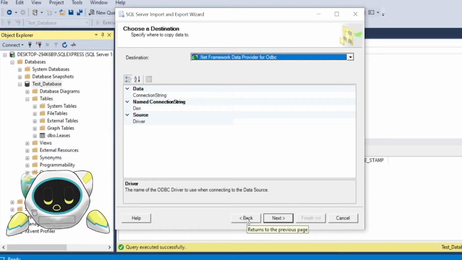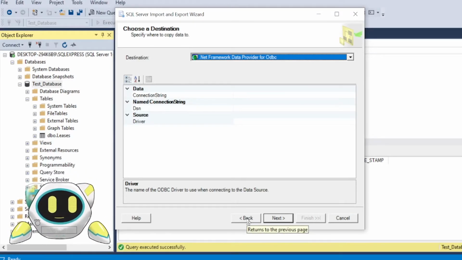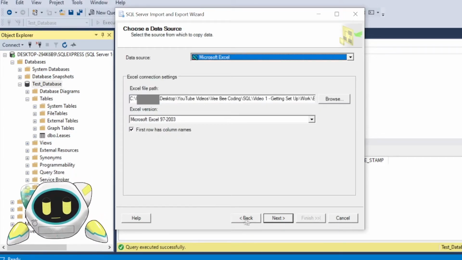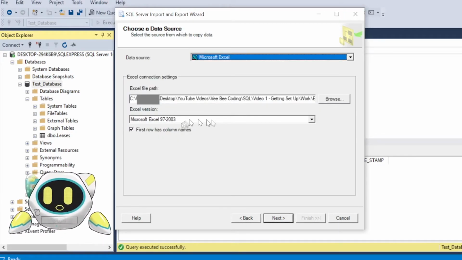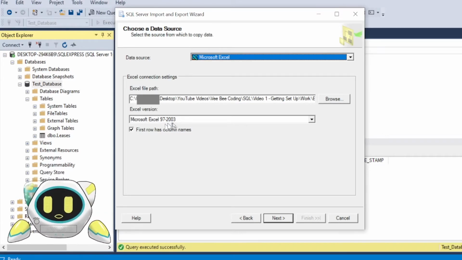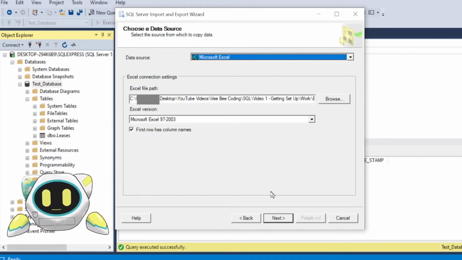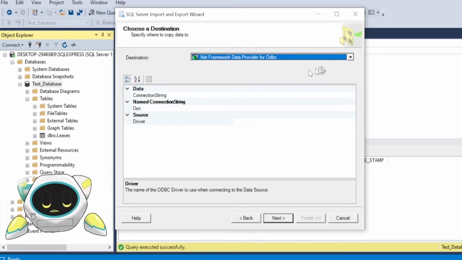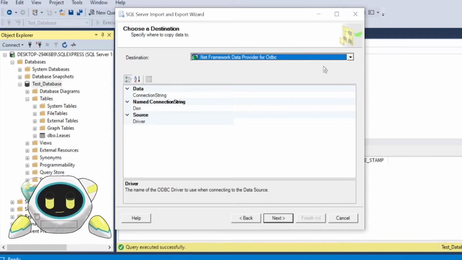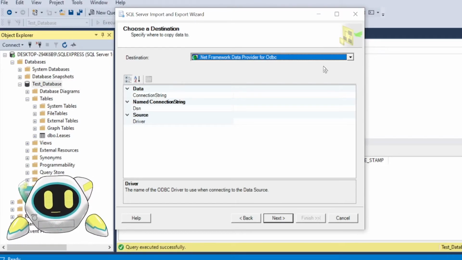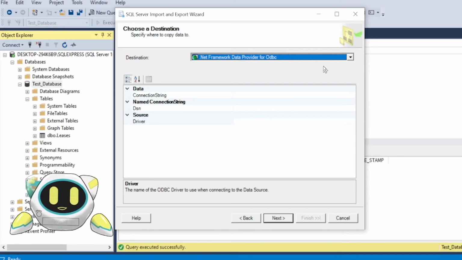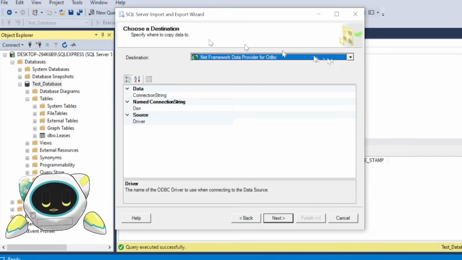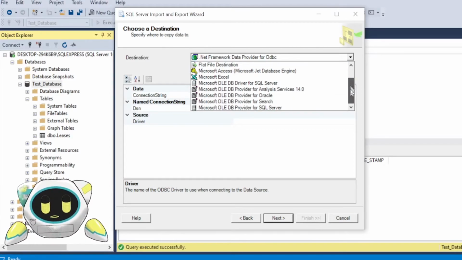So one thing that I've noticed, at least with the free SQL Server Express, I've had to save my Excel files as the 97 to 03 version, and then it would go in just fine. For hosted SQL servers, I haven't had to change that type. Normal Excel workbooks went in just fine. For choose a destination, I want it on our SQL server.